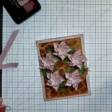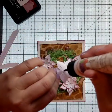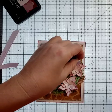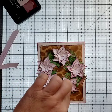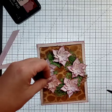We will lay these out before I glue them down. Okay. You right there. Then I have a bunch of ribbon pieces. That is part of the wreath builder die that I'm going to put in between.